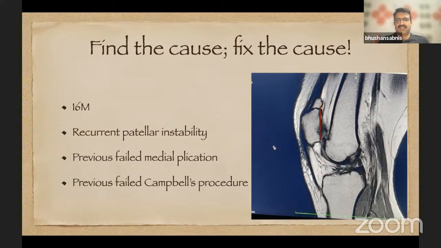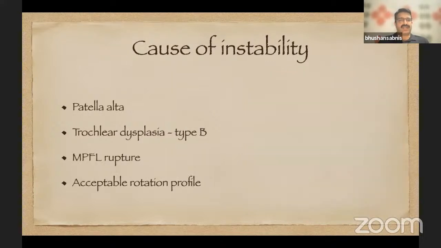But as it happens, what is important not to miss is why the patella is not engaging in the trochlea, and this is what we've been discussing for the last 1.5 hours. It's about why the patella is not engaging in the trochlea. The patella height is a very important parameter that often is not considered. We hear about surgeons doing medialization, but not much is made about distalization of the patella to correct the patella alta.